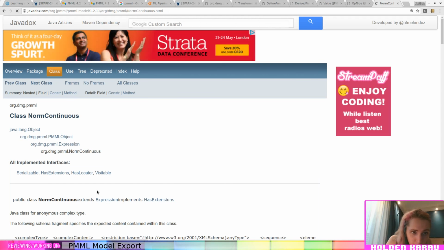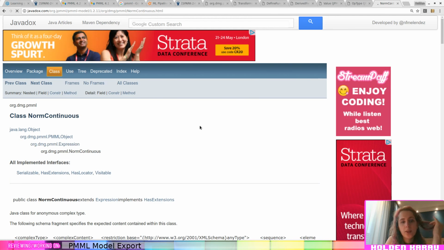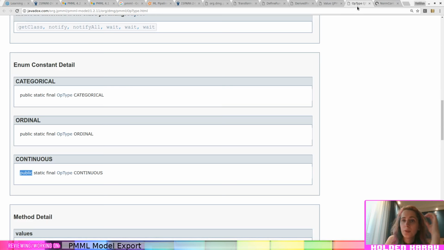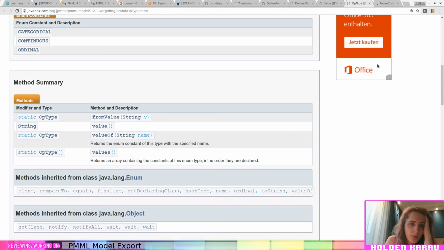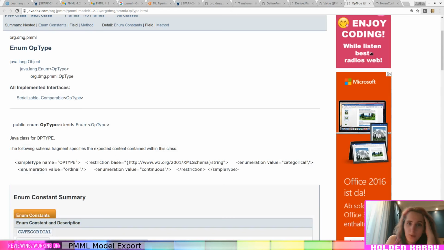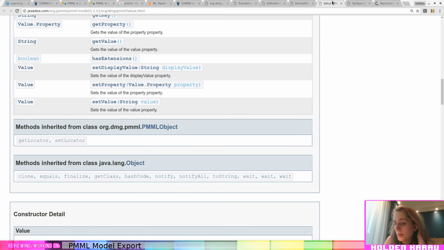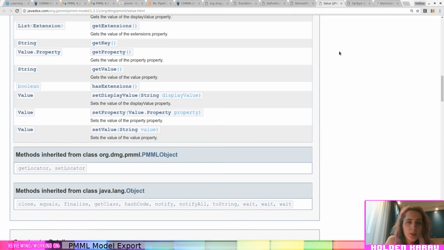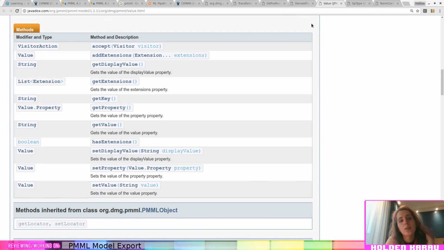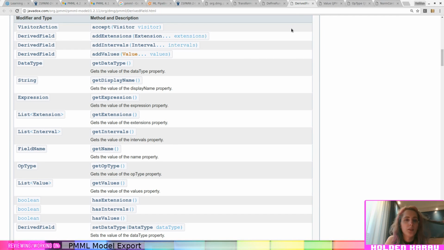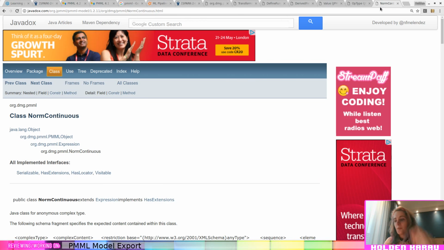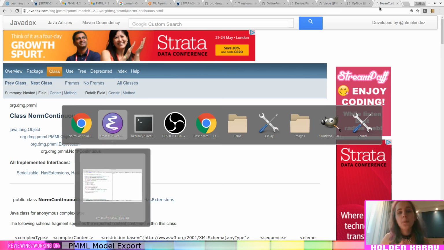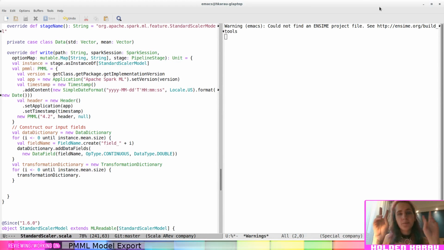If I click on it, it is an expression. So op type can be continuous, which is fine. Value has extensions, get extensions. Yeah, okay, so we would add this as an expression. Cool. Okay, so we've got a pretty okay idea as to what we need to do now.